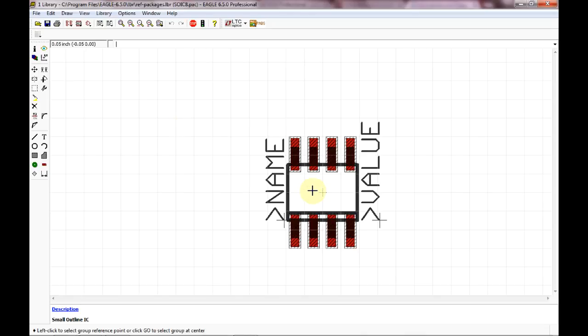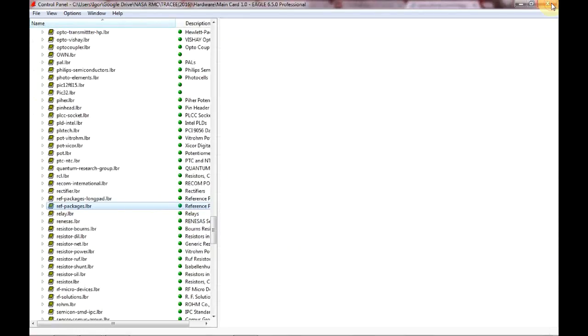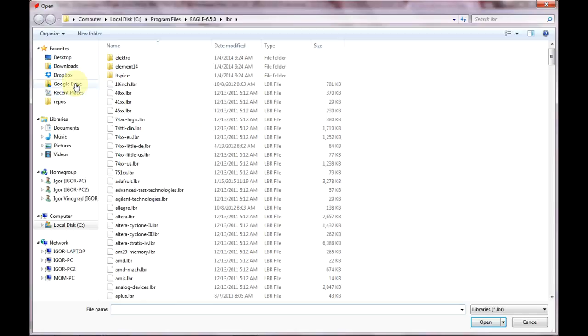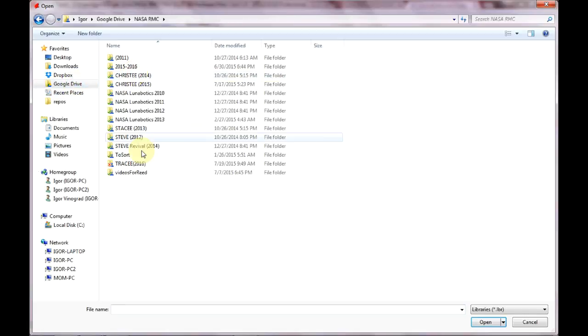Once you hit enter, you right click in the part and you go down to cut group. As you can see, the part didn't disappear like cut normally does for, let's say, Microsoft Word or something along those lines. The part actually got stored in the clipboard. So now that the part is in the clipboard, we can go ahead and close out of the library, and now we want to open our own library back up. So we can go file, open library, and go ahead and navigate ourselves over to where our library is stored.